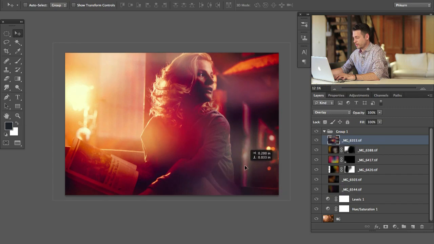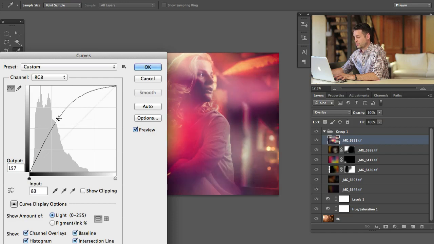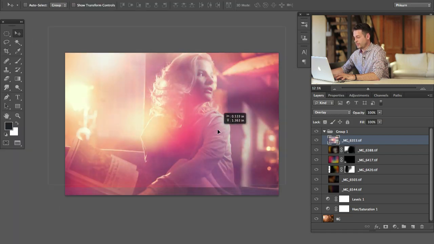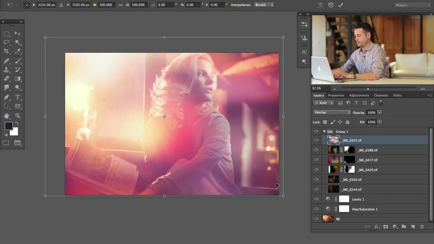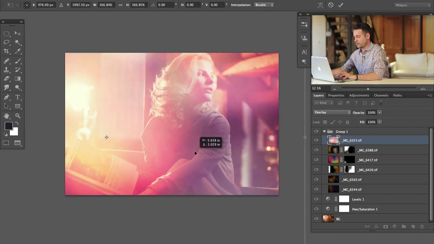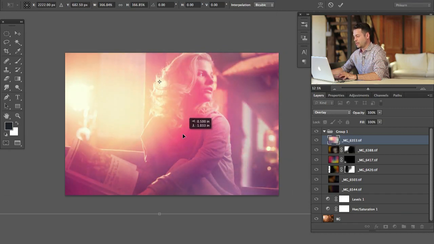Overlay, if you want it to go a bit darker. If you do like the overlay, but it's too dark, hit Command M and make it a little bit lighter. Command M is for your curves, by the way. There we go. And we'll just make it a little bit brighter. Then it's like, oh, that looks cool. Why not just do that? You can make it quite a bit bigger, you can move it around, you can mask them. They're just totally normal layers that you can do really whatever you want.